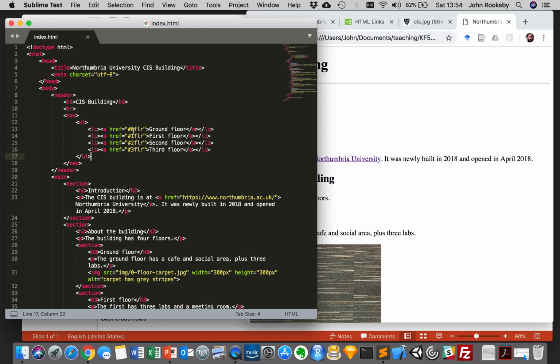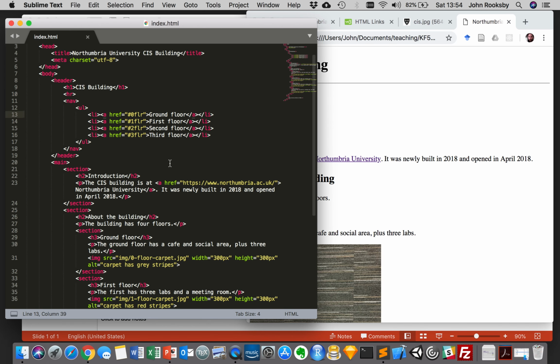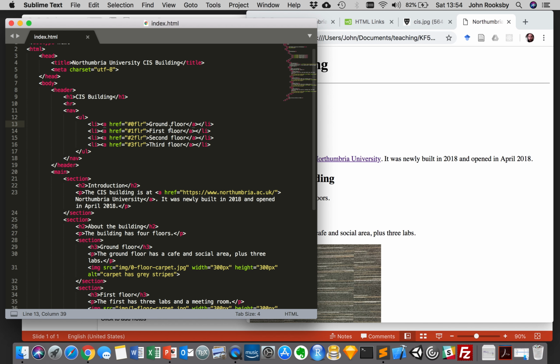Now these bookmark links, what that is doing is it's going to look for a tag in here that's got an attribute that tells it that it's got the identity 0 floor. We want to link down to the different sections really in our website. We've got the section here with the ground floor heading. So here for the section, I can just give it an ID attribute.